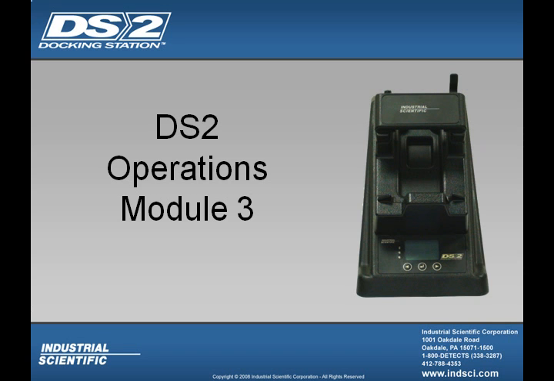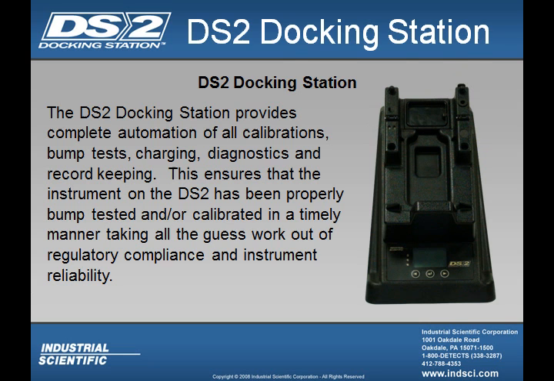Welcome to Module 3. In this module, we're going to cover the DS2 operations. The docking station provides complete automation of all calibrations, bump tests, charging, diagnostics, and record keeping. This ensures that the instrument on the DS2 has been properly bump tested and/or calibrated in a timely manner, taking all the guesswork out of regulatory compliance and instrument reliability.